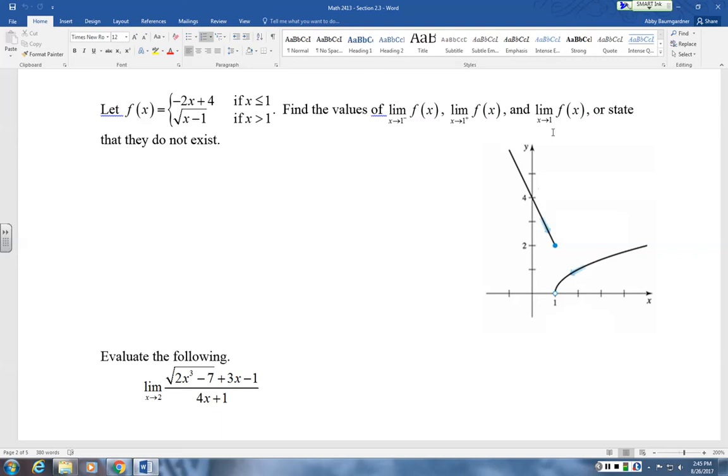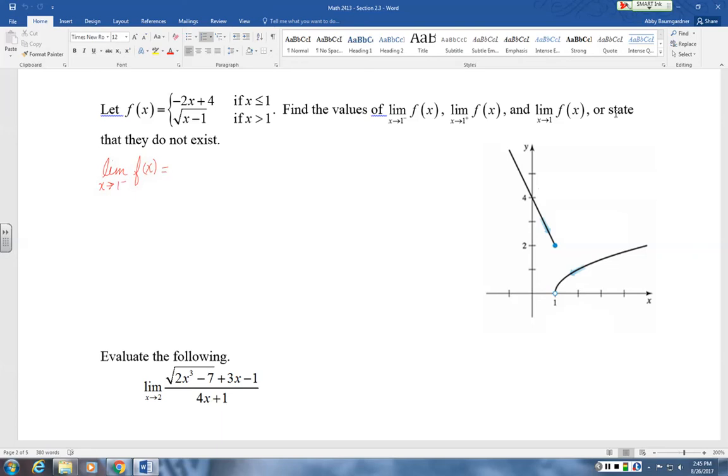So what we want to do anytime we have this situation, now we can look at the graph and we know that the two-sided limit does not exist because at x equals 1, the left side of 1, that graph does not meet up with the graph on the right side of 1. So we know that that two-sided limit isn't going to exist, but we need to be able to state it in a mathematical way. So the first thing we'll do is determine the limit of f of x as x approaches 1 from the left.